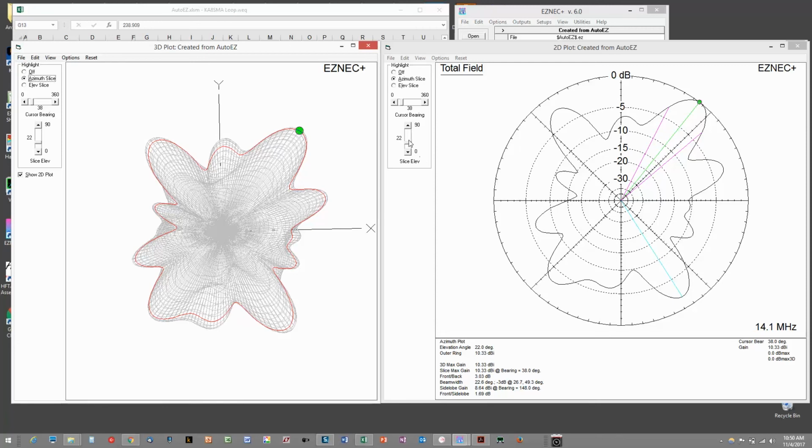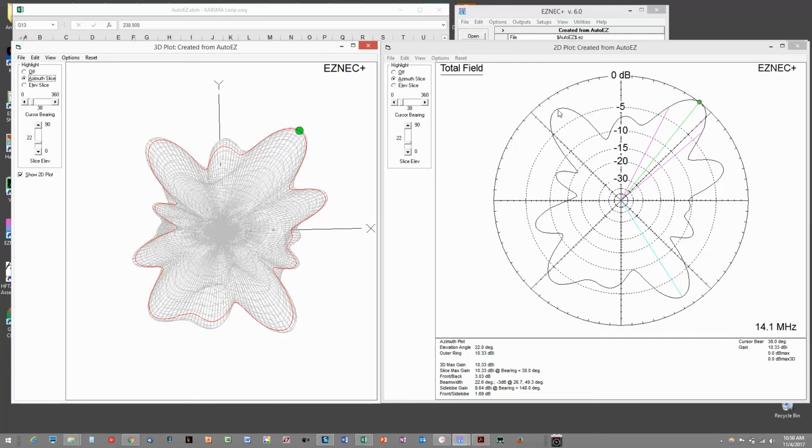If we change the elevation angle, this pattern would change. But this is the pattern that outlines where the maximum gain occurs. So this outer ring on here is the 10.33 dBi, and then you can subtract down from that. That's true on the elevation graph that we saw a minute ago also.